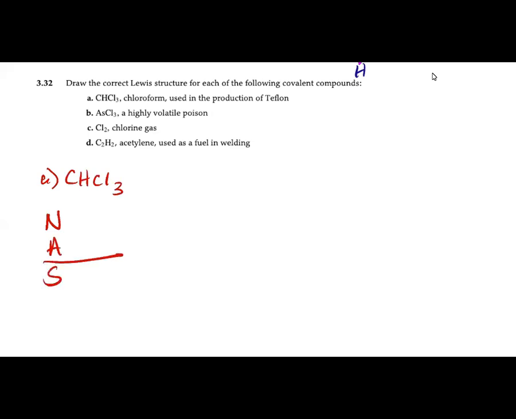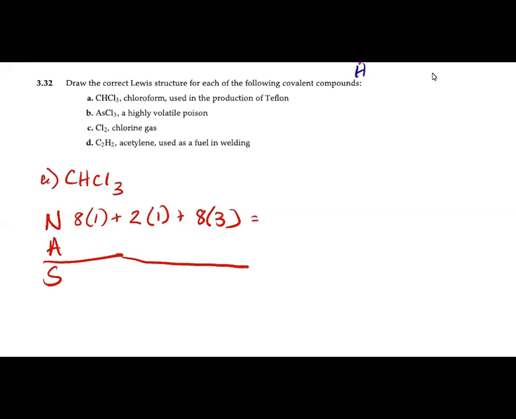Carbon wants 8 valence electrons, and there's only one of them. Then we have hydrogen. Now be careful. Hydrogen is happy with 2. Remember? It'll go over, add one more, it'll look like helium. Helium's one of those cool kids, so it'll be happy. We have one of them, and then we have chlorine, which also wants 8, and we have 3 of them. Okay, so that's how many we need.